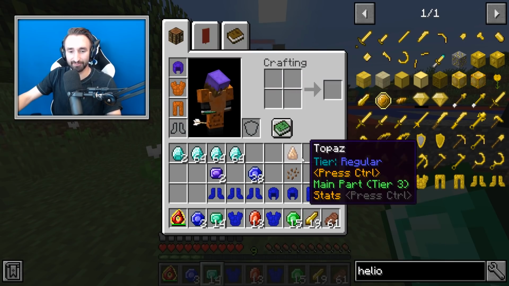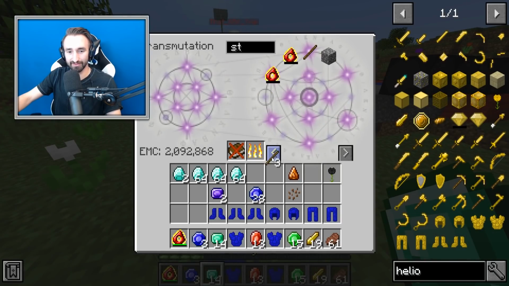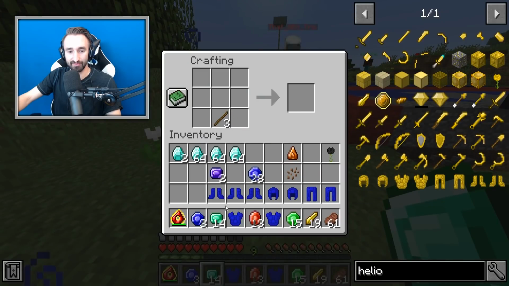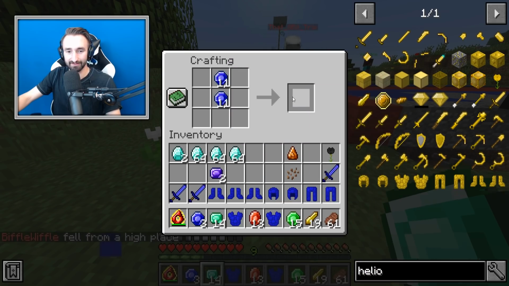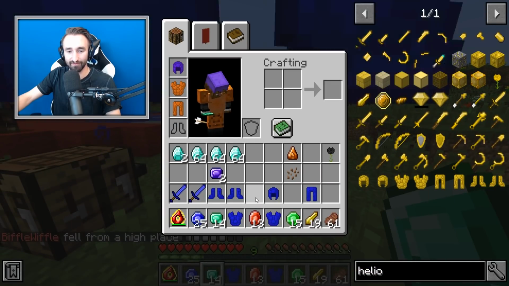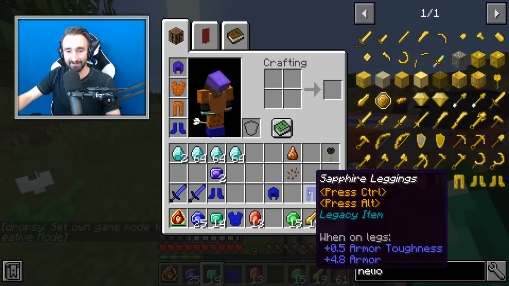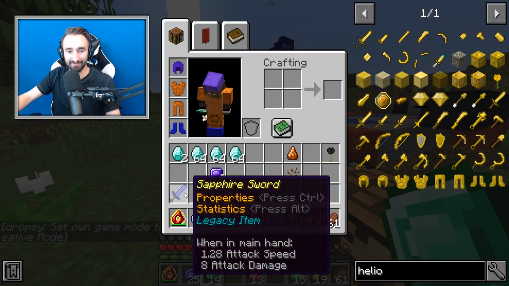Okay, so we could pretty much just use sapphire stuff. That's fine. Okay. No, it's perfect. 1, 2, 3. And boom. And then sapphire. All right. I have all the swords and stuff. So here you go, guys. 1, 2, 3, 4, 5. And then here we go, Matt. 1, 2, 3, 4, 5.